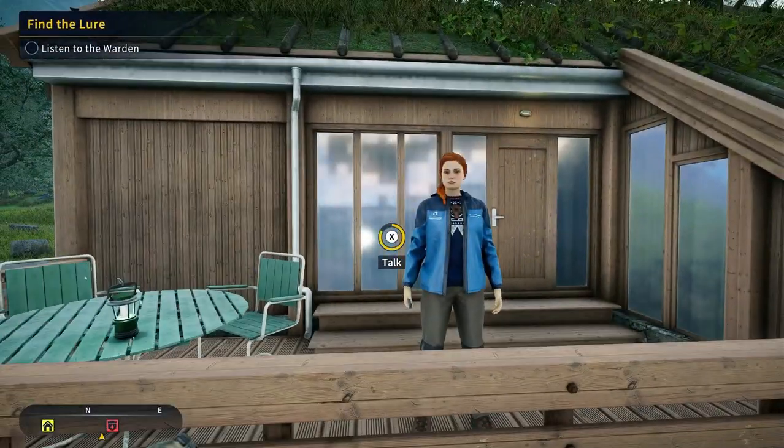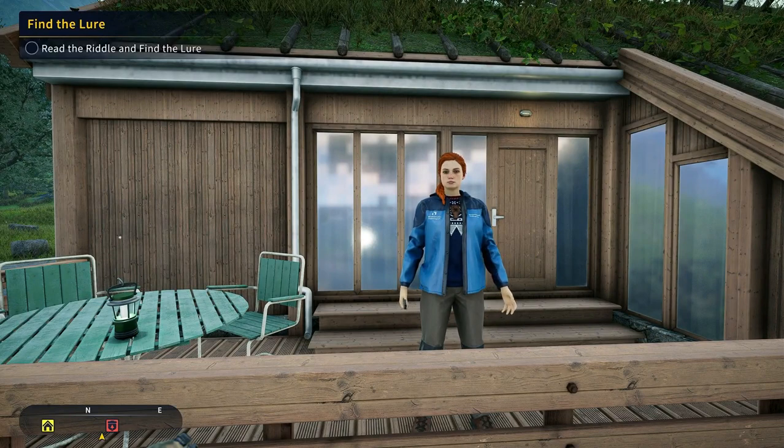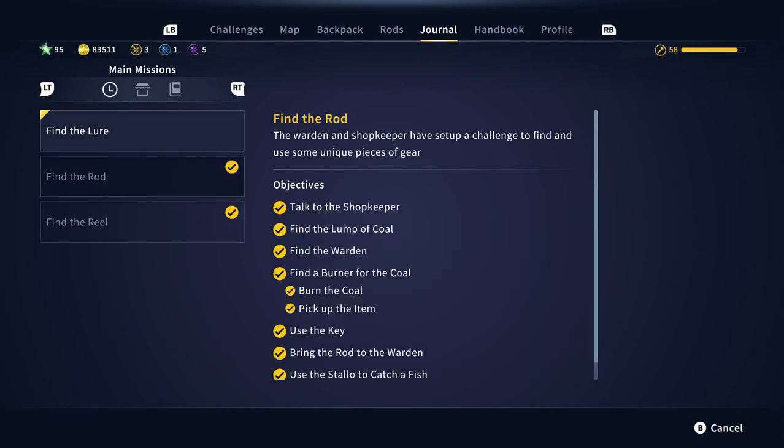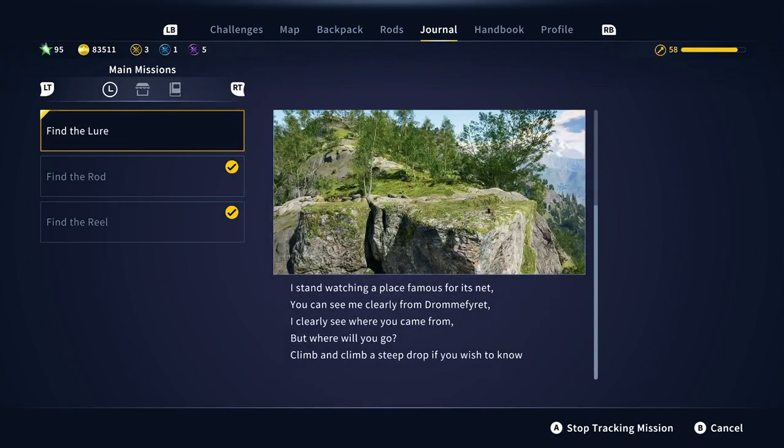Hey, Sam. Oof, it was a tough fight, but I picked off his hound first. Read the riddle and find the lure. Now. Speaking of which, since your rod is called Stello, how about naming the real Hund? Anyway, I'll go deal with Stella.